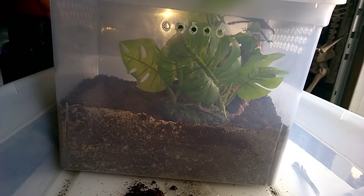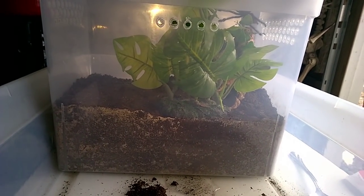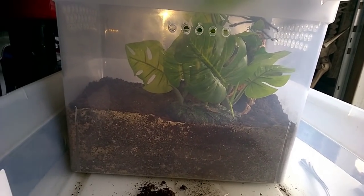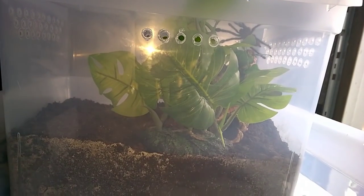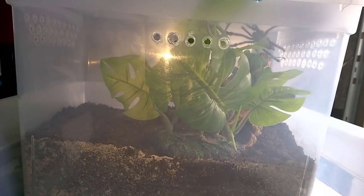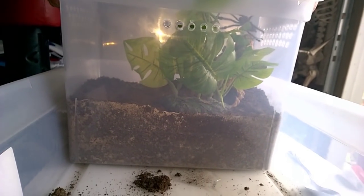And fresh water at all times. This one had an open water dish when it was in there. It's going to have a water dish in here. Keep the substrate moist by making a downpour. This isn't when you want to let it dry out, because I've heard from some much more experienced keepers than myself who have bred these, that if they dry out, they have bad molts, and that's where people lose a lot of them. And remember, these guys are quick.